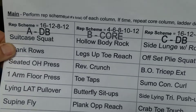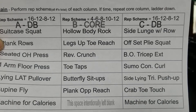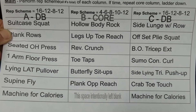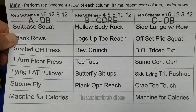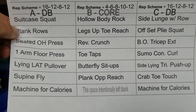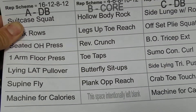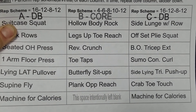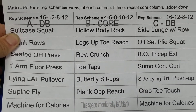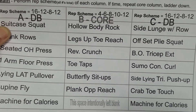Make sure everyone's on the same page — we've got three columns again: A, B, and C. You're going to do the A column first. You've got four rounds. The rep scheme is 16 reps of everything — that is a total number — then 12, then 8, and then 12 again. So you go through the whole thing four times. For machines, you're going to do your calories. If you feel you're lagging behind on the machine, you can always take 25% off that number if you need to, but hold off until maybe the second or third round.